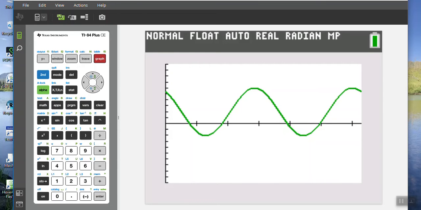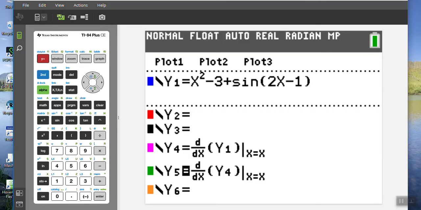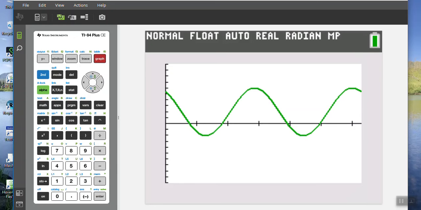I got the exact opposite of your graph. Like the flip of it? Are you in radian mode? No, I figured out what happened. I made it positive and negative. Oh, you made this negative sign? Yeah, I made the 2x minus 1. Oh, that'll do it. Okay, so how many points of inflection do we have? 4. It changes concavity 1, 2, 3, 4 times.